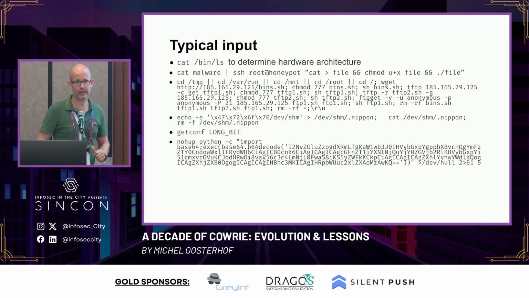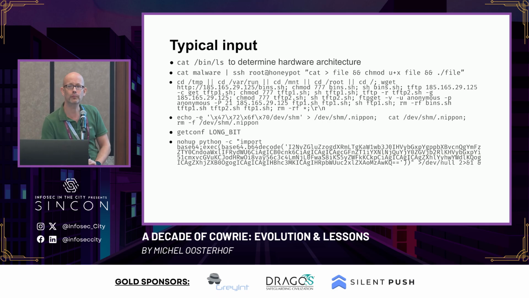There are all sorts of tricks that people use to circumvent honeypots or detection rules, and you can see some of them on the screen. At the top, cat on a binary in bin, like ls, is used to determine hardware architecture. They display a binary on the screen to find out which operating system you're running. They look at the first couple of bytes of that file to determine whether this is an Intel system, an ARM system, or something else, to decide which file to upload next.